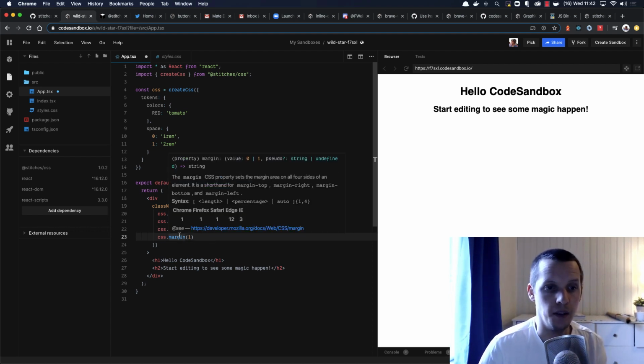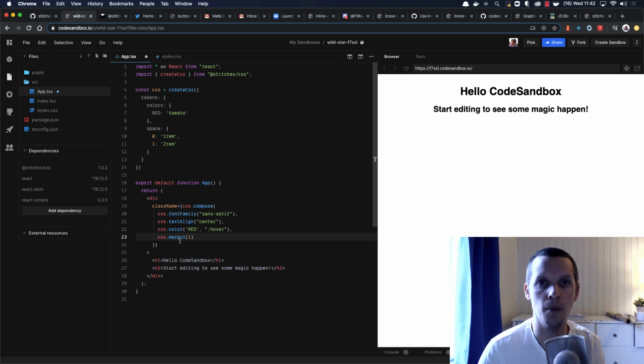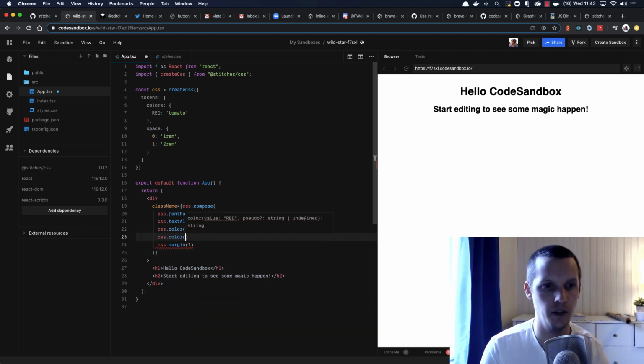So this is really interesting. Margin in itself looks like a normal property, but it's not actually inserting a margin CSS property. It's actually deriving to margin top, margin bottom, margin left, and margin right. So this is what we do under the hood for you to handle specificity. And also if we were to use duplicate colors or clashing properties, we ensure that you will always see the correct or the expected properties. So if I were to add color blue here, you would see blue, as you can see here.